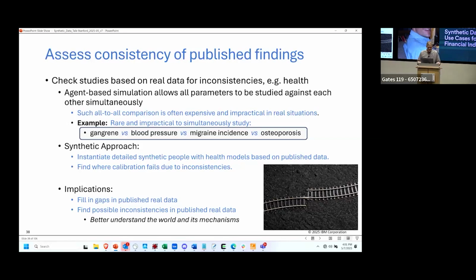But what you could do with synthetic data is build the synthetic health population as best you can, and then compare and look where your synthetic agent-based approach is yielding discrepancies compared to the real data. Maybe you're just missing something in how you've calibrated the synthetic data, but maybe in the real data there's actually some problem that needs further investigation, so you can get a deeper understanding of the natural world. So this is not all just about crime and the financial issues. I think the issues expand into other, obviously extremely important problems that we face.